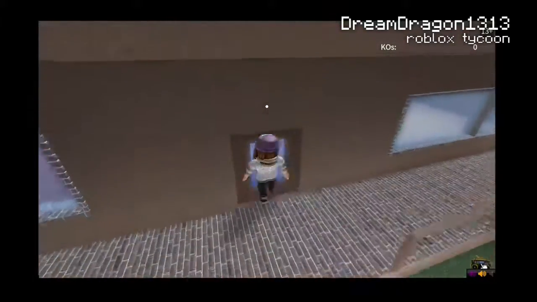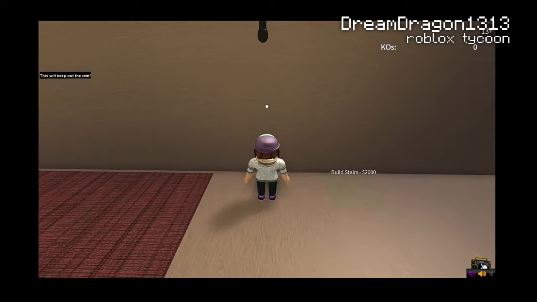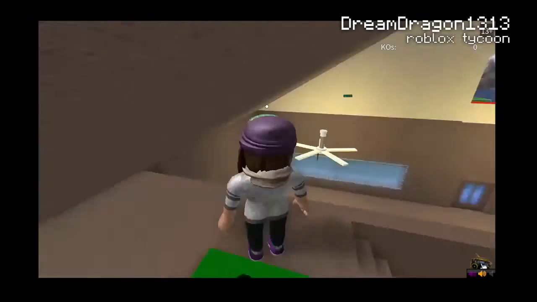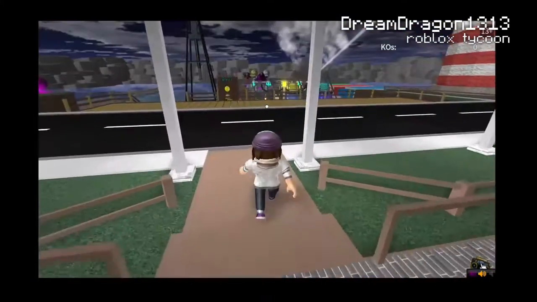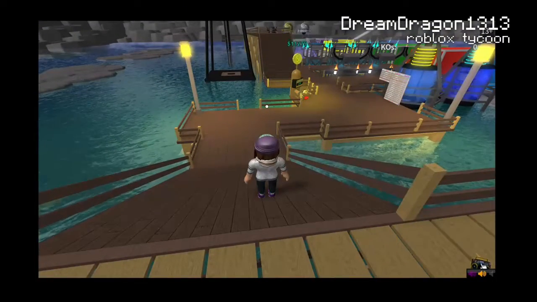This is my house. Don't got much yet. Still need to buy a bunch of stuff. There we go. Build some stairs. Okay, I need some more money. Okay, but I will be back with another video to show you the rest of this Roblox world. This tycoon is so cool!